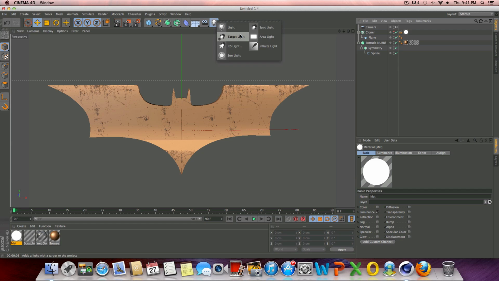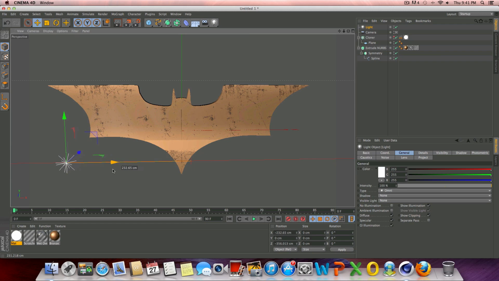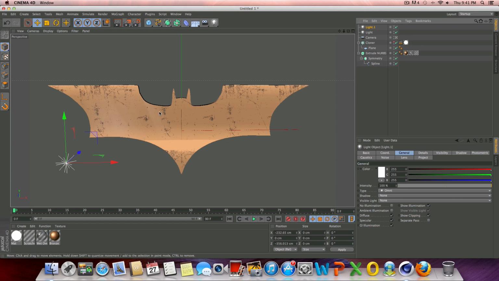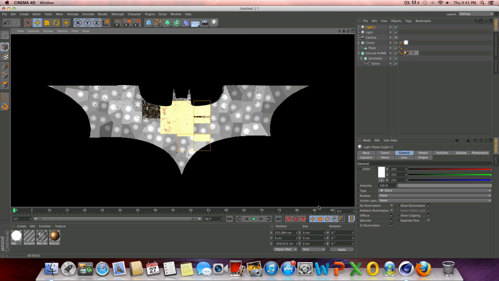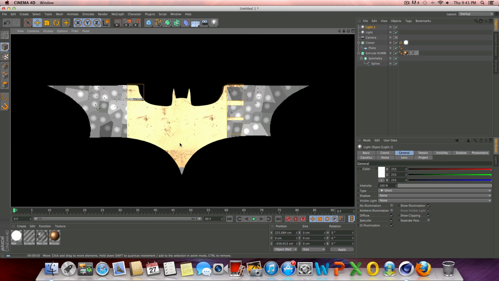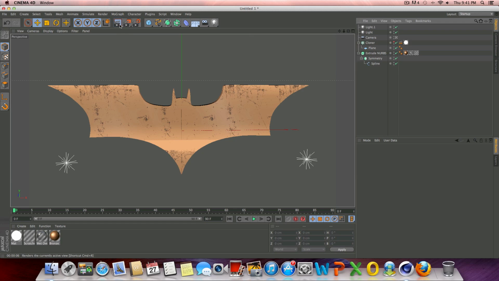And let's just go ahead and drag in a couple omnidirectional lights here on the side. So I'm just going to duplicate this light, Control C, Control V, or Command C, Command V if you're on Mac. And let's see what we have here. You can see it's way too bright there. I mean, unless that's the look you're going for, that may work. That actually does look kind of cool. I kind of like that. That looks pretty interesting, so I may actually keep that.